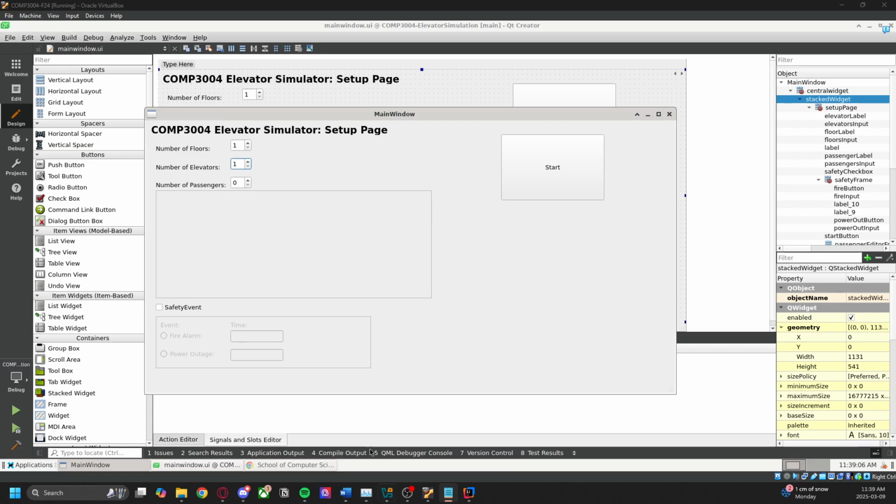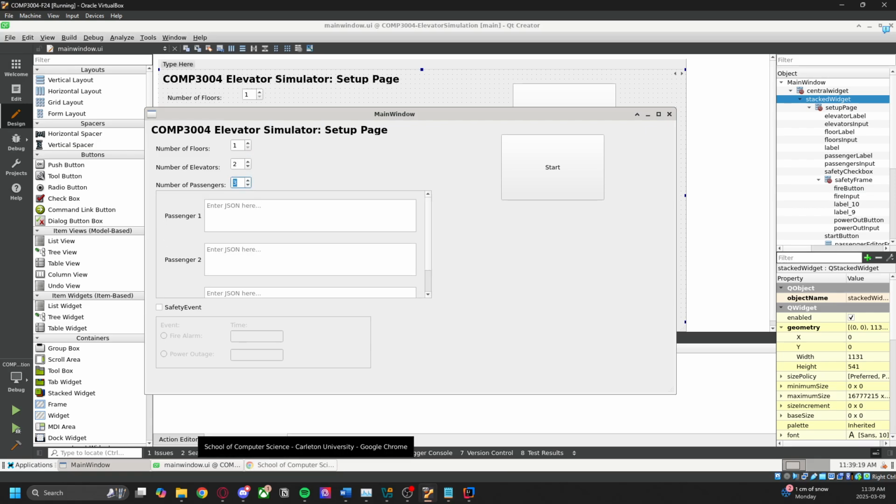We do those in the passenger actions, specifying their weight, for example. So we will begin with one of my scenarios here. All of them have been designed with some amount of floors and 2 elevators, 3 passengers in mind. I have a file over on my second monitor with the specifications for each scenario. So I'll go to 3 passengers and 3 floors for the first one. And then you see below I have the windows for passenger action. I'm just copy pasting in what certain passengers are expected to do at one time.